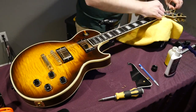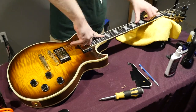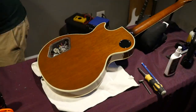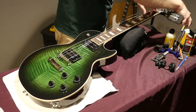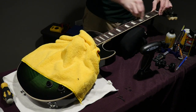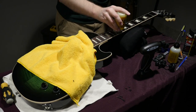The only thing left to do is polish this body up, polish up the frets, clean that fretboard off and condition it, and polish up the rest of this guitar. I think this thing is looking pretty good. Now let's go ahead and switch over to the Slash. Being a brand new guitar, this thing didn't need much. I just wanted to condition the fretboard so it would look awesome again and make sure those frets were nice and polished. And hey, while we're at it, we might as well take a quality check.